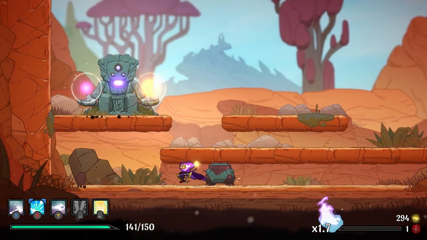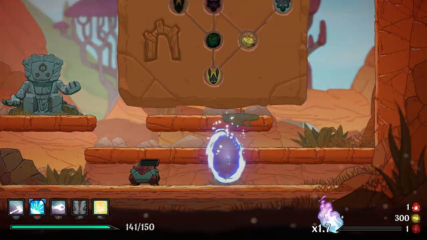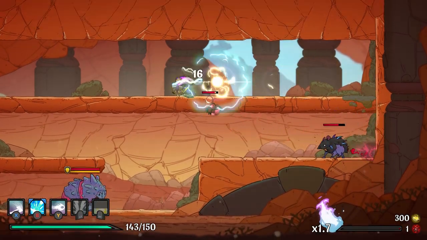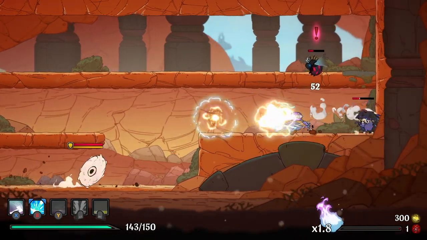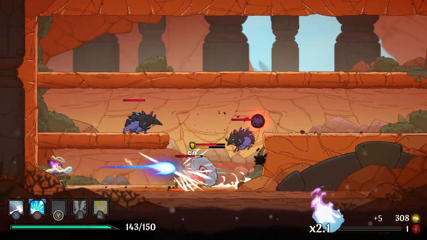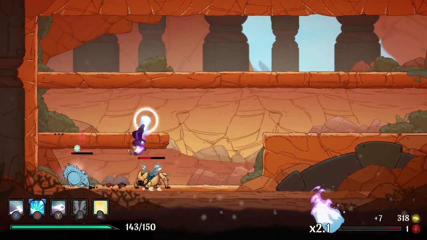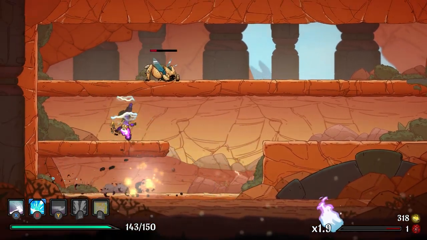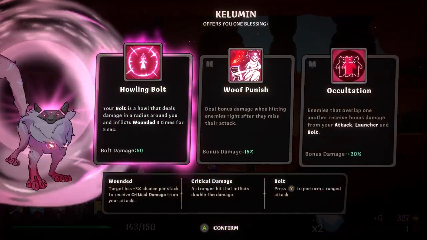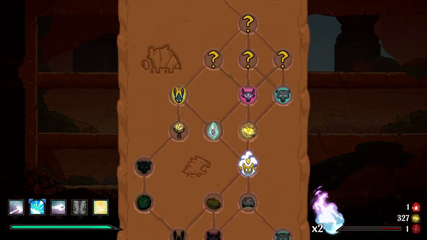For some reason, I was just having a really hard time hitting that guy. I meant to take this roll, not the combat room, but that's okay. Sweet spots to increase damage. We kind of have to take Kellerman here. I'm sure there are other combos with bow that we could be learning, and we probably should. Bolt does a howl, deal bonus damage whenever they miss. We can go ahead with that.